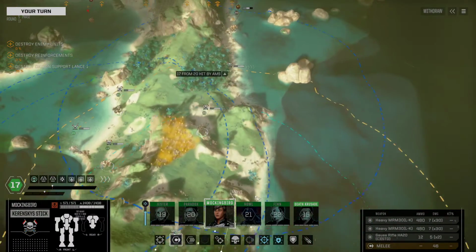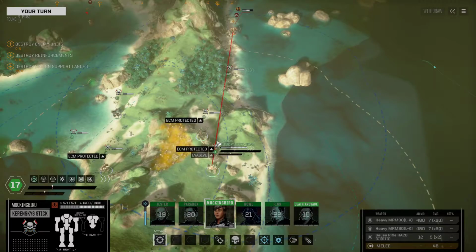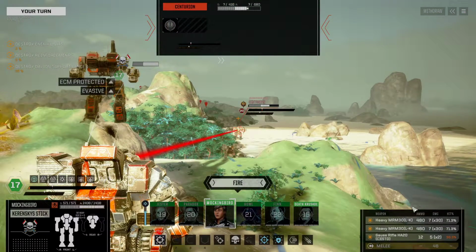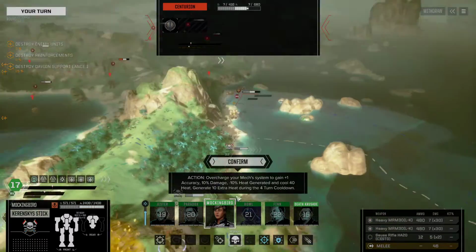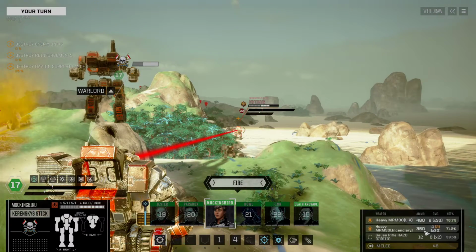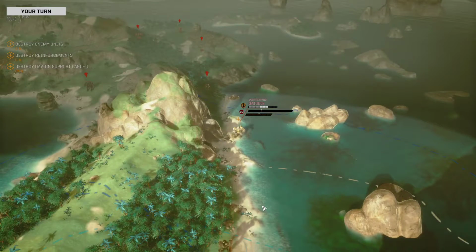Mockingbird with Kerensky's stick. Would love to get her within range, but I think she's only going to be within Hyper Assault Gauss range. Also, shooting through the back of mechs is not exactly... Ooh. Maybe it is a good idea. Warlord 76. We can go to 71. Yeah, let's start the cooking.